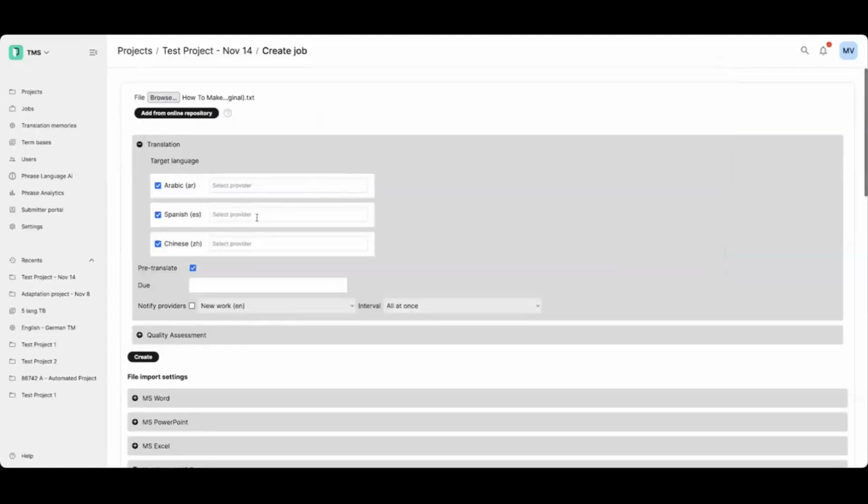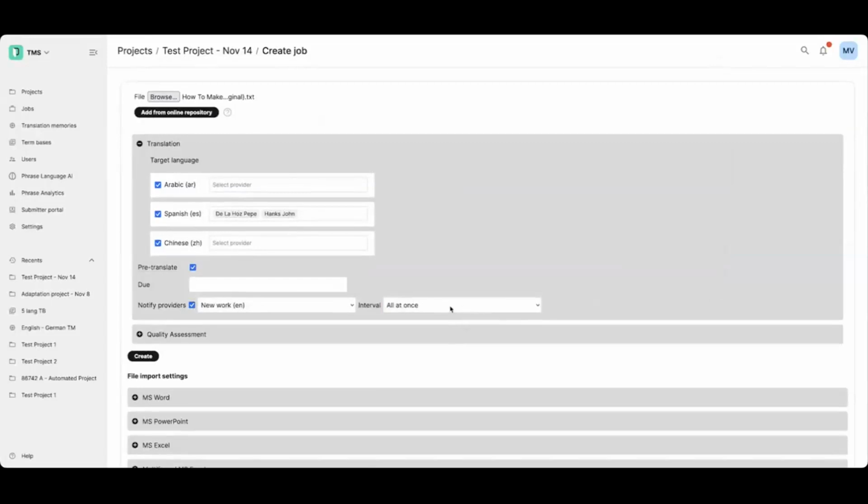So I can add my providers here. So for example, I can add, say, Pepe and John. So this doesn't mean that they're both going to work on it. So as I've established it now, I can notify them, but they'll be notified all at once. So whichever one of them checks their email first and accepts the job, they're the winning party.